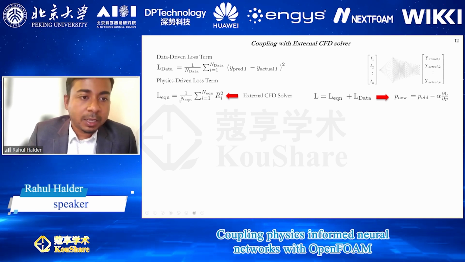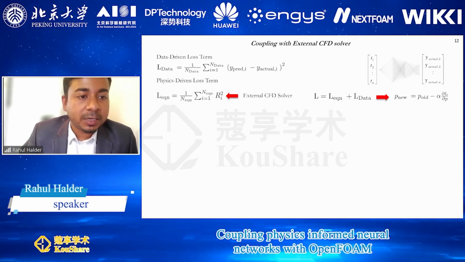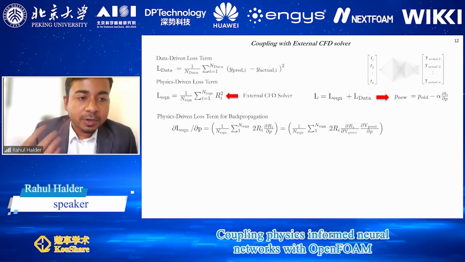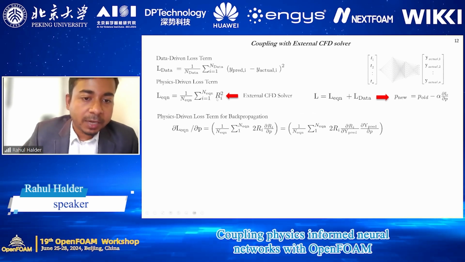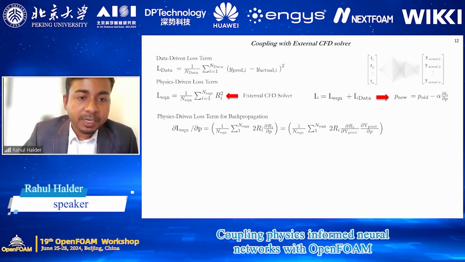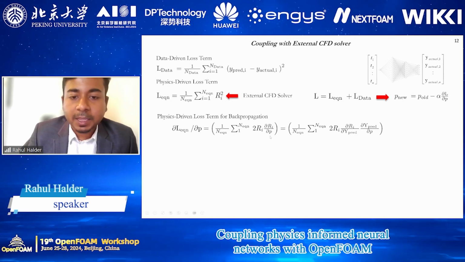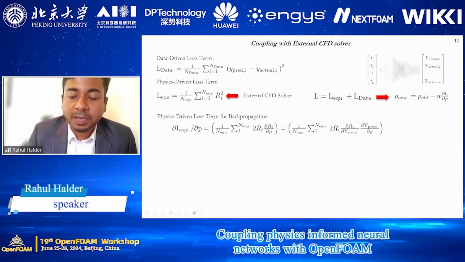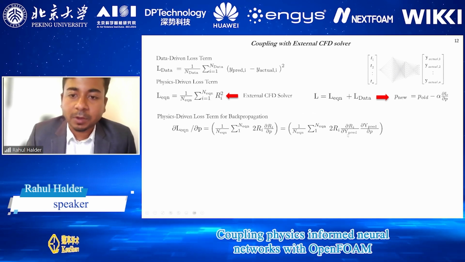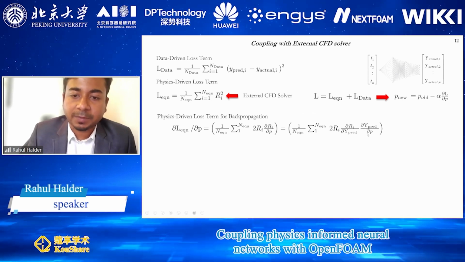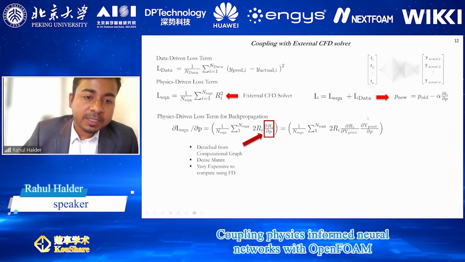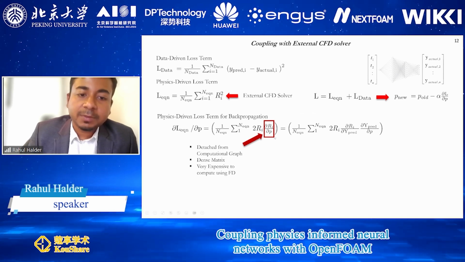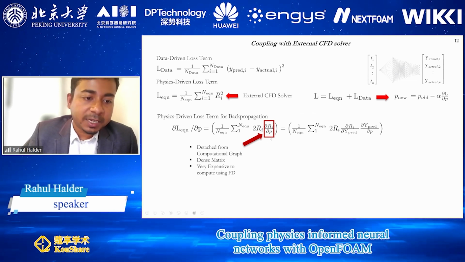Now let's look at how we compute this derivative with respect to the parameters. That's the objective now for the backpropagation algorithm. If you take a derivative of R squared with respect to the parameters, it becomes 2Ri del R by del P. And if you apply a further chain rule, it becomes del R by del Y predictions, the outcome of the neural network, times del Y predictions by del P. Now the problem is that if you compute the left-hand derivative directly using finite difference, it will be extremely expensive, because it is a dense matrix.